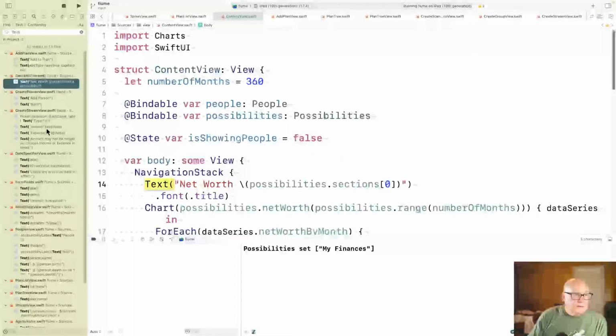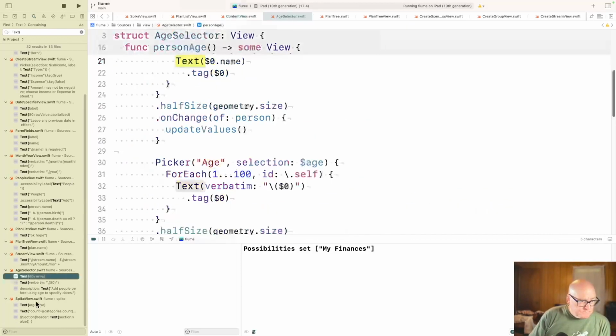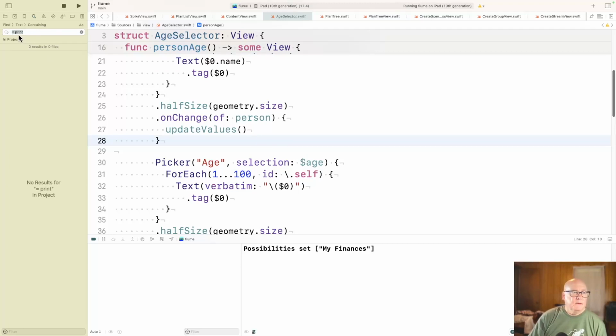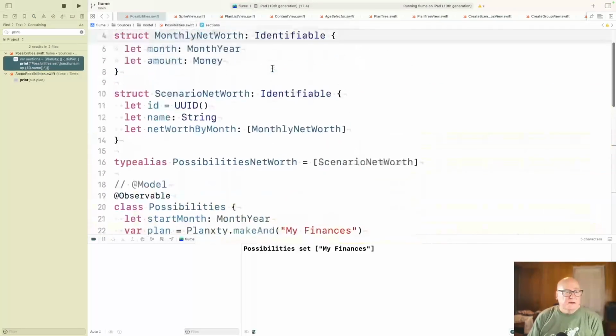None of these are looking like it. Maybe it's a print I did somewhere. Hmm. I don't know if we have any prints. There it is. Oh yeah.